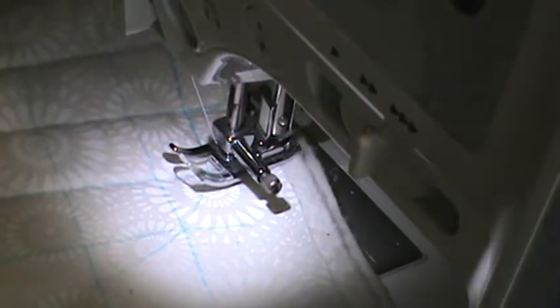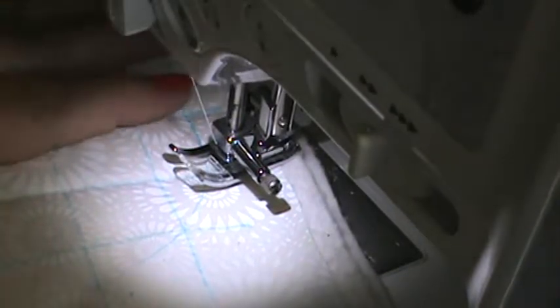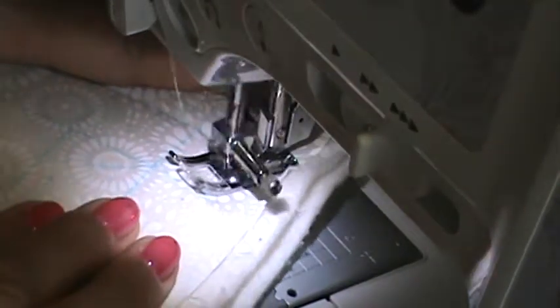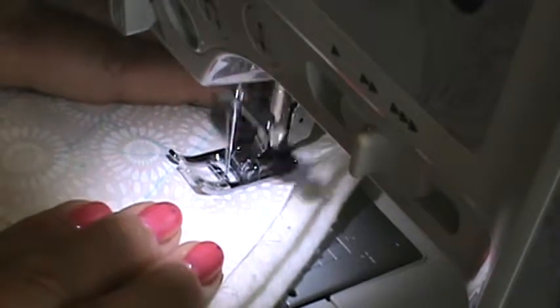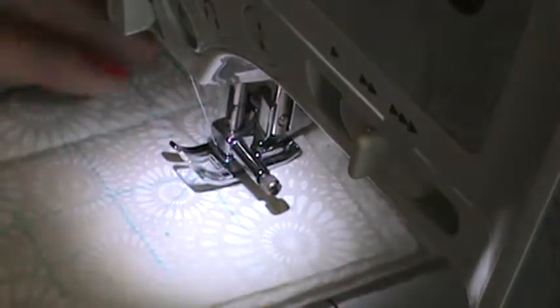Being able to sew fast does not mean you're sewing good. So just take your time. Don't rush it. You're supposed to enjoy it, and if you rush, it causes problems and you don't enjoy it. It's supposed to be fun.